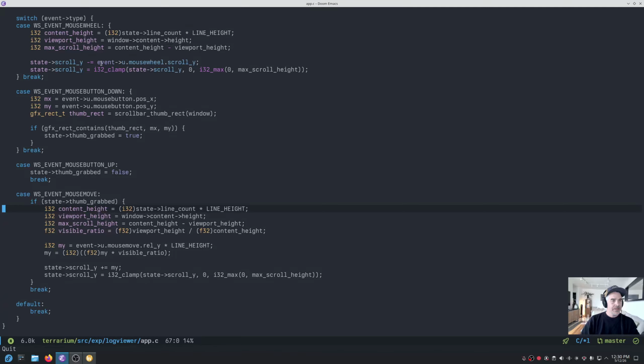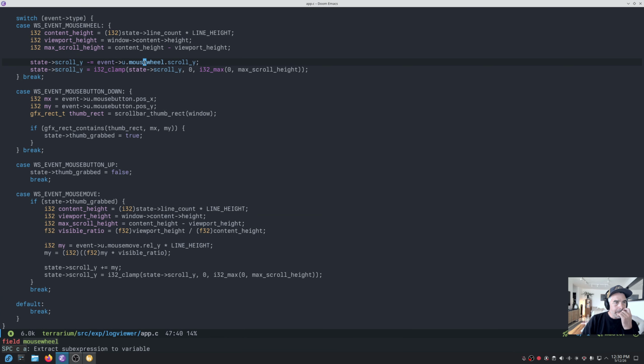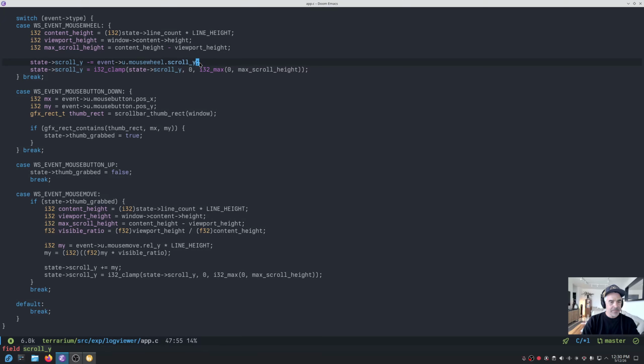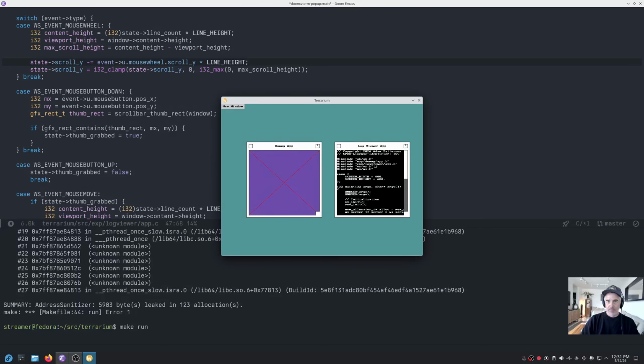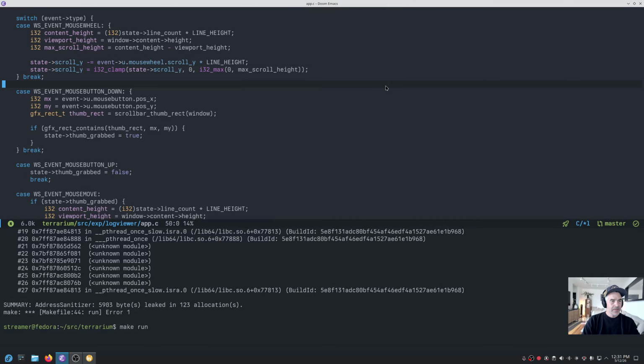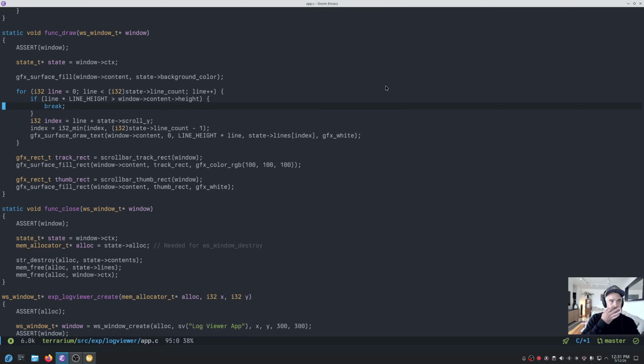I wonder why this isn't colored, but this is. Oh, see how here we're not multiplying this anymore by line height. That's for mouse wheel. Okay, so that's at least scrolling at a better speed. So where's our draw content?